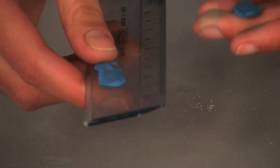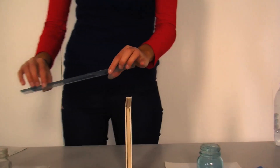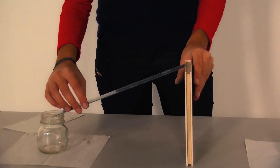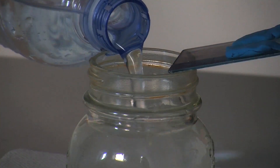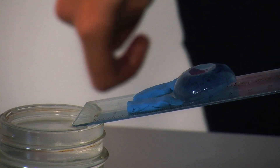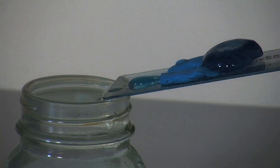Position two pieces of plasticine on the ruler so as to form a V-shape with an opening at the bottom. Take the book and place it at a suitable distance so that the ruler can rest on the glass and on the book, sloping from one end to the other. Place the other glass in the middle of a paper towel, fill it with water up to the brim, and put the other ice cube on the ruler in between the two plasticine supports. This will be our South Pole.